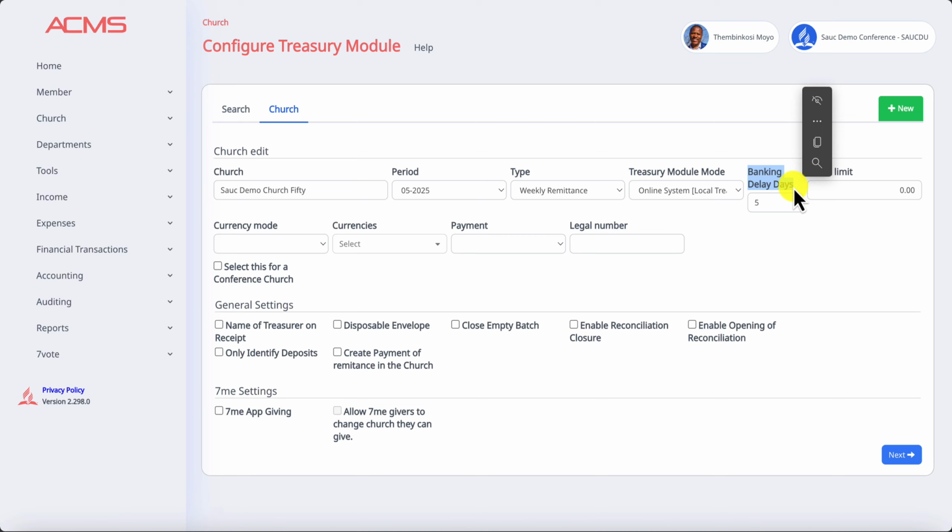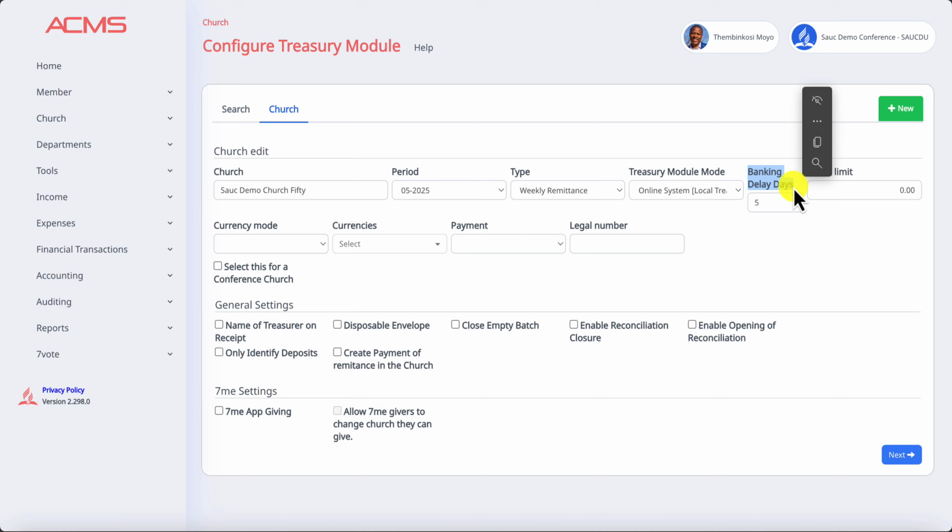And if you delay, the system will start flagging to say you are delaying, and it will then alert the conference to say this particular church has a habit of delaying to do their trust funds payments, and that could be a sign of something not working well.